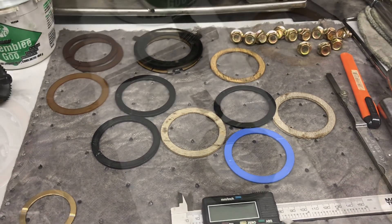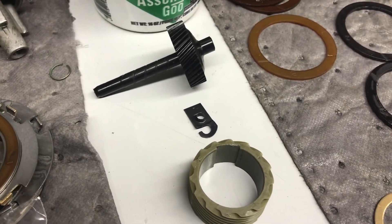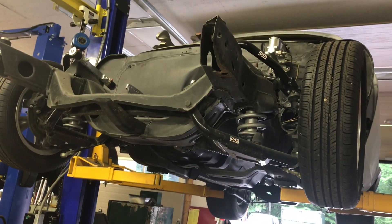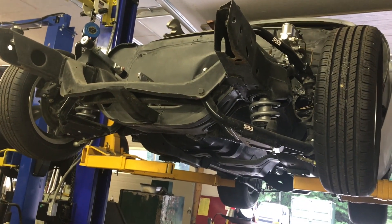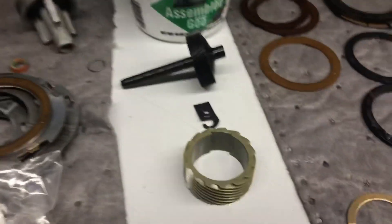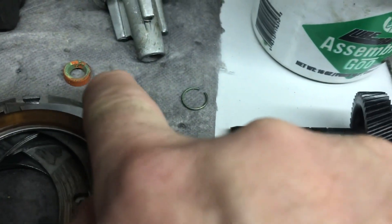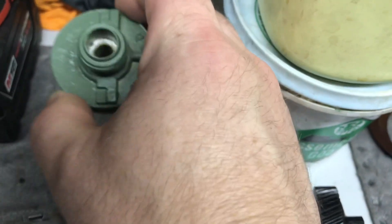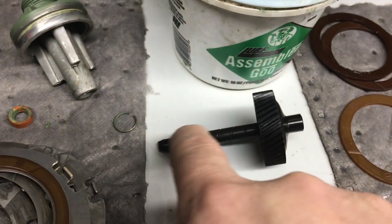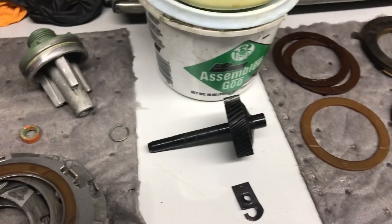You've got to problem solve sometimes. I've decided to run a speedometer in this one — I don't know if it's the final destination. I built five Turbo 400s for this Nova in six months and sold them all; this one I'm going to try to hang onto. When you install the speedometer, make sure there's no wear where that seal is going to ride. Take the time to change that seal — it has a little spring clip that holds it in. And the new O-ring: if it's not smooth and you don't feel a drag when you slide it in, it's going to leak. There's nothing more annoying than that.